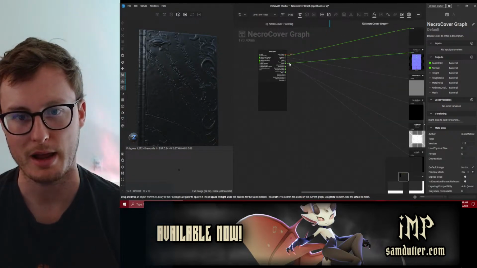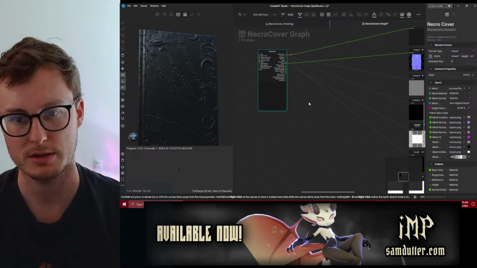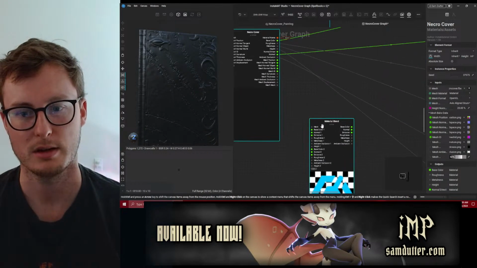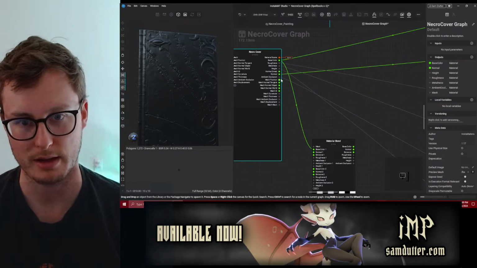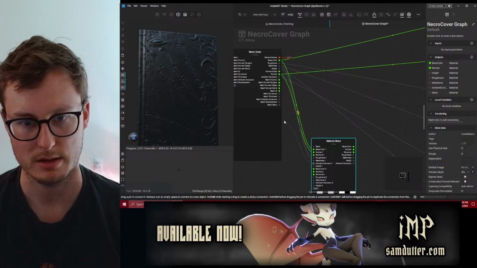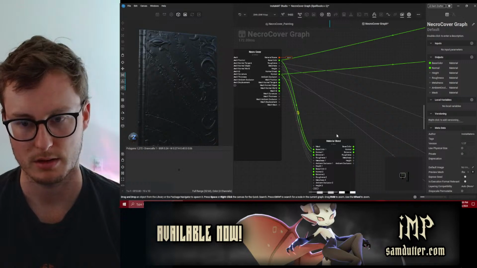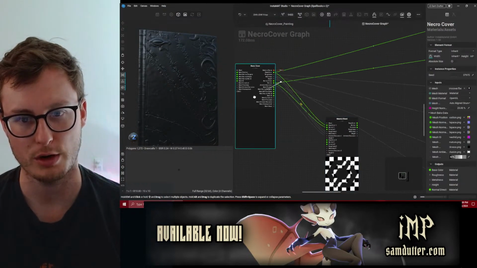But I have to reroute every single node every single time. That just seems annoying, but I don't see any other way around that. I just have to do that in order to work this way. This is how it works in here. And I think that's stupid. I think that's a huge oversight.